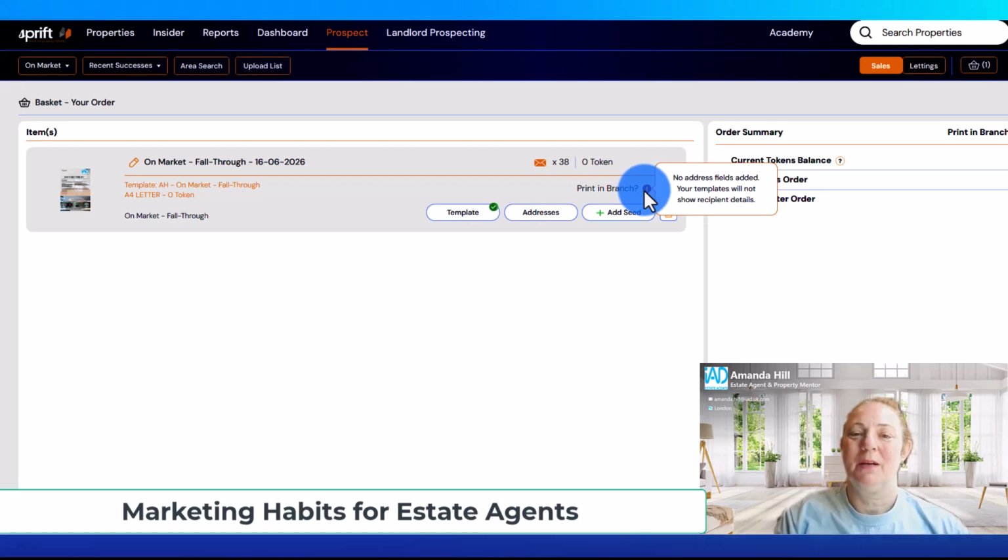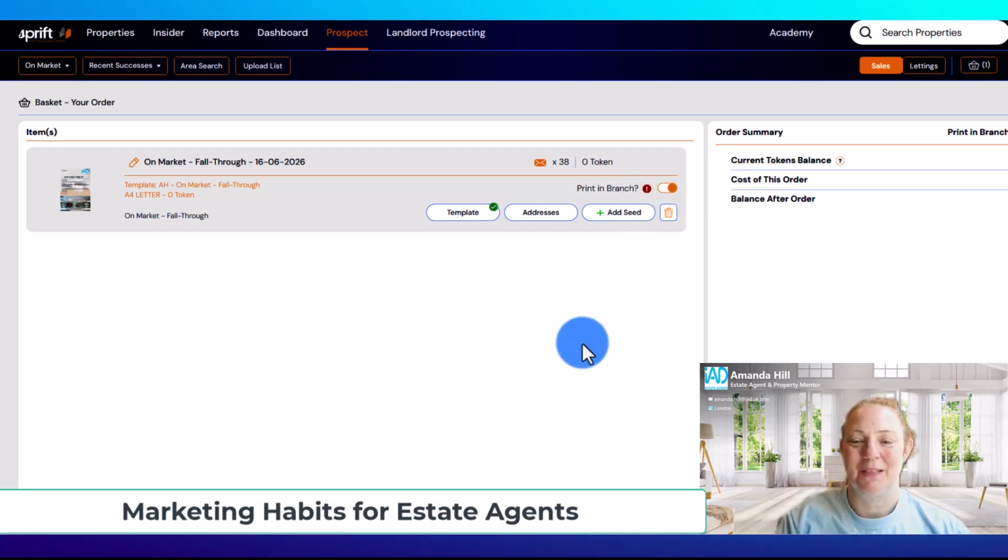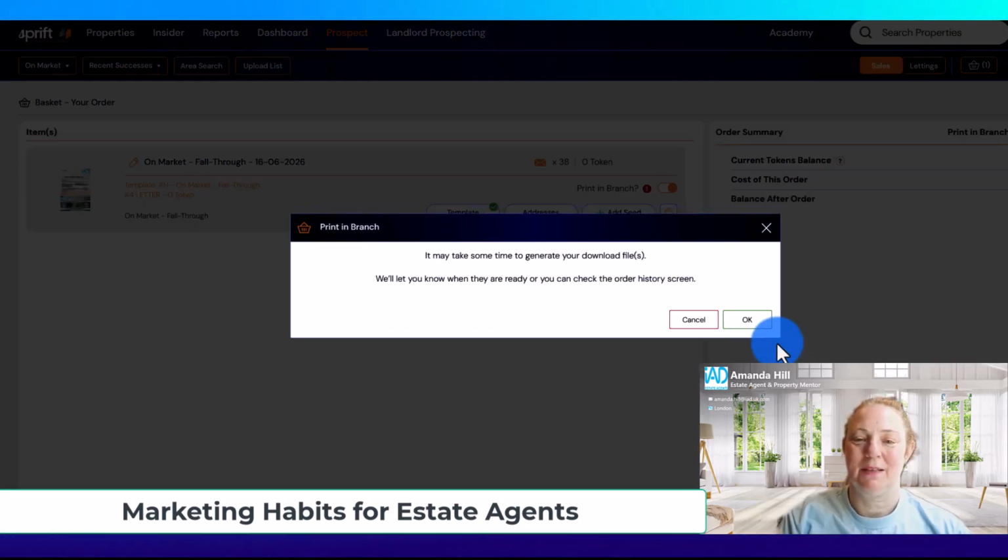So it's told me that I haven't added the addresses, which I haven't. So there's two reasons for that. One, I can use it for any property. And two, I can actually then just do a CSV list of all of the addresses, and then I can drive around at my heart's content. Now, I think there's 38 here. So that's an afternoon's work easily, and more if somebody stops to talk to you. So let's just do all and then buy and send all.